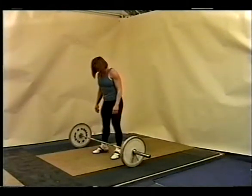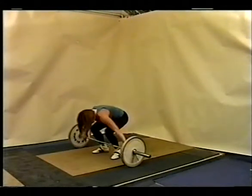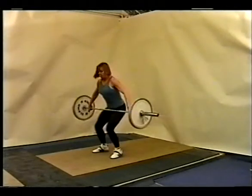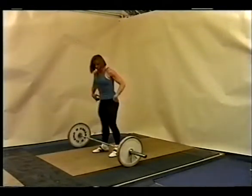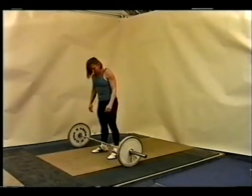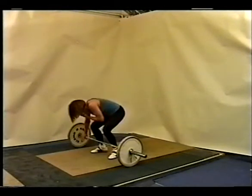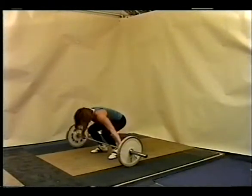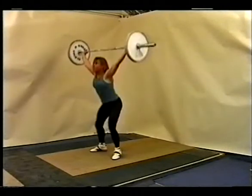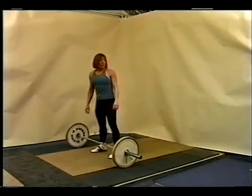And then once she's got the snatch pull mastered, she moves on to the full power snatch from the floor. Okay. And once she's learned the power snatch in a full sense, she moves on to doing the power snatch and combining it with an overhead squat. So now she's continuing to practice the pull, essentially the first few stages of the pull. She has it overhead, and then she goes into a full squat position. And this is preparing her to be able to do the full squat snatch.